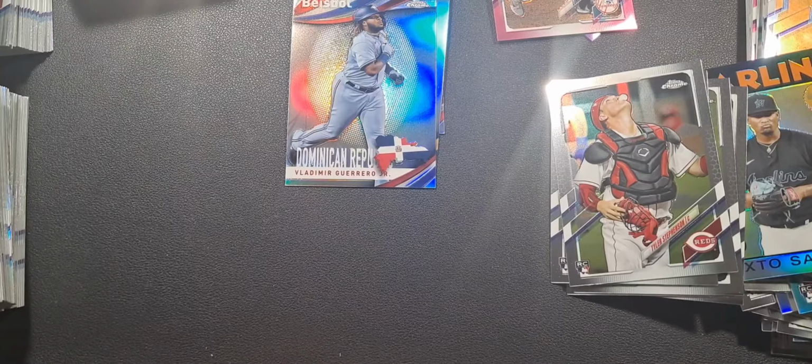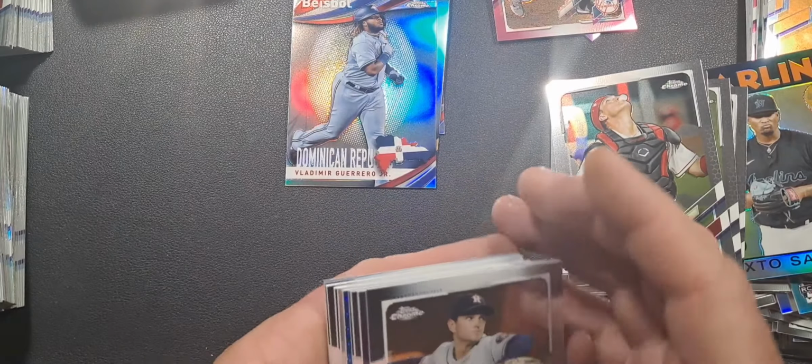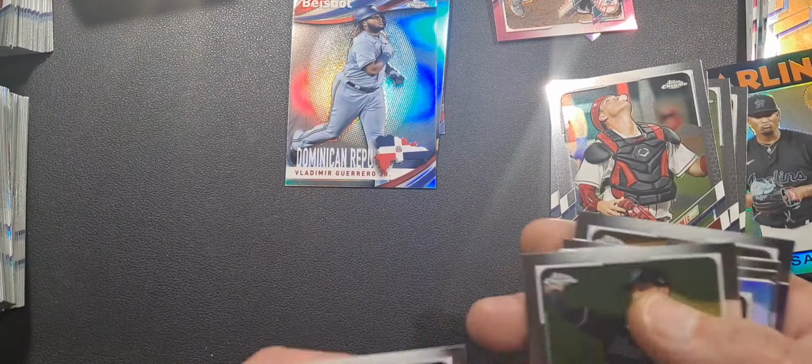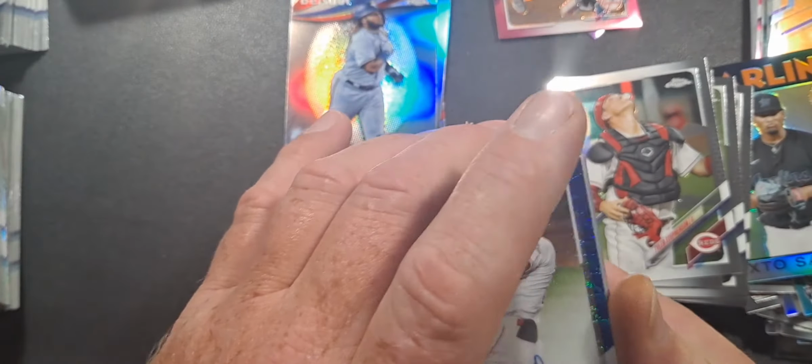So we should have, I mean, we opened two boxes of these. They're supposed to be, what did it say, three in each one? Or five, I'm sorry. Five in each one. Let's make sure we got 10. 4, 5, 6, 7, 8, 9, and 10. Okay.